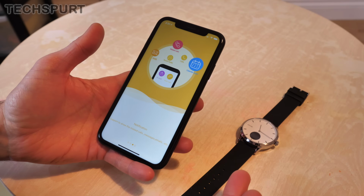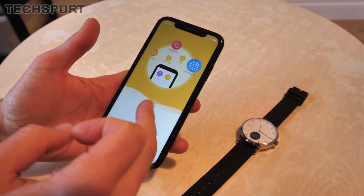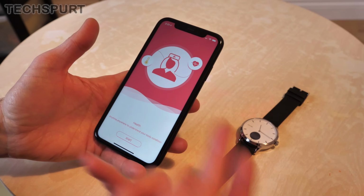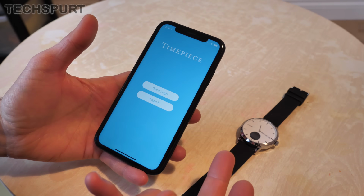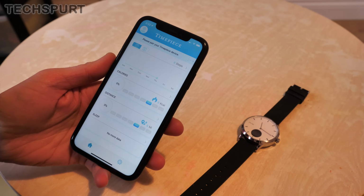You have full notification support direct from your smartphone, so if the two are paired via Bluetooth at the time, you'll get all the notifications on your wrist. You don't have to constantly pull your phone out of your pocket. And as you can see there, it gives you little updates on how your heart rate's doing, your body temperature by the looks of it. Interesting. So as you can see, you can either do a guest login or you can actually get set up login in. So I've logged in with my new Timepiece account.